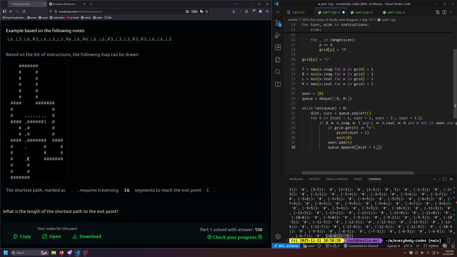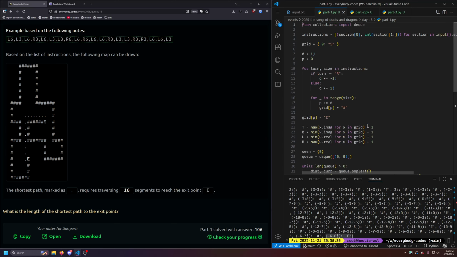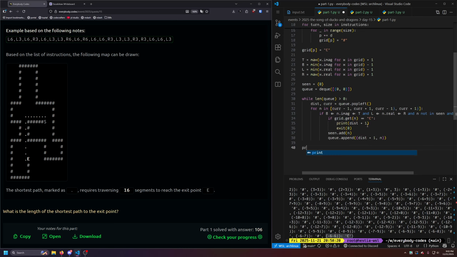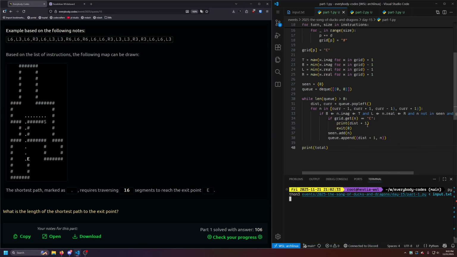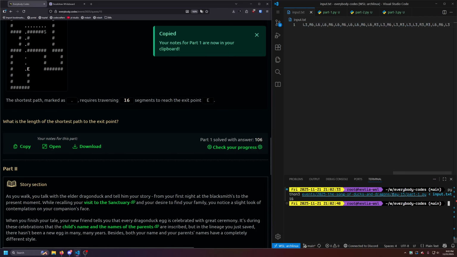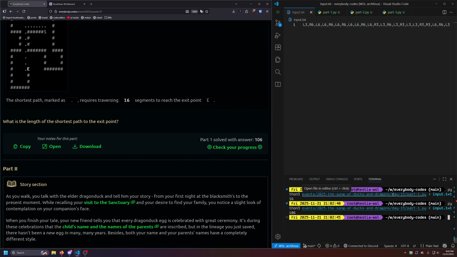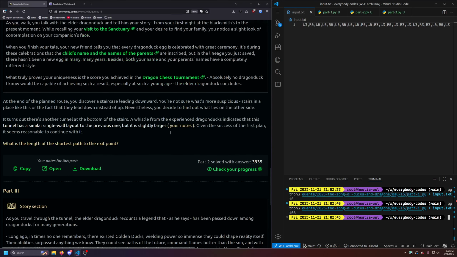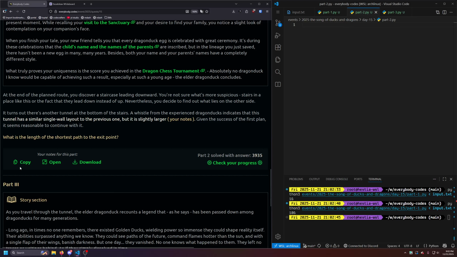We'll increase the distance traveled by 1, and this should give us our answer for part 1. Sorry, the answer is printed here. Okay, so that works for the sample input, and testing it on our real input, we get our answer. Part 2 is exactly the same thing.